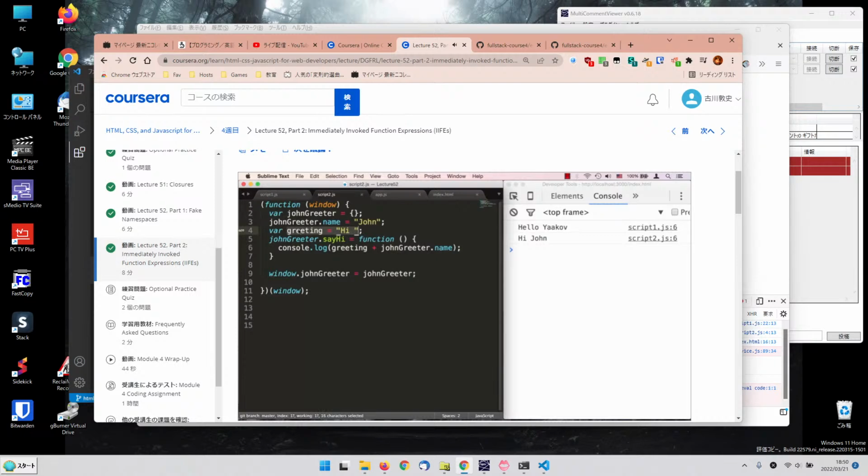At the same time, this greeting was not going to collide with the greeting inside the Yakov greeter function, because each of those variables is being defined in its own execution context, meaning in this function and in that function. So what we've done is we've learned about namespaces, or at least how to fake namespaces in JavaScript, which is totally legitimate. And we also learned how to utilize immediately invoked function expressions.